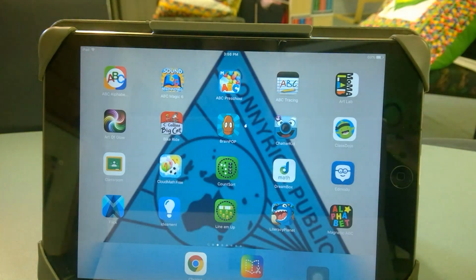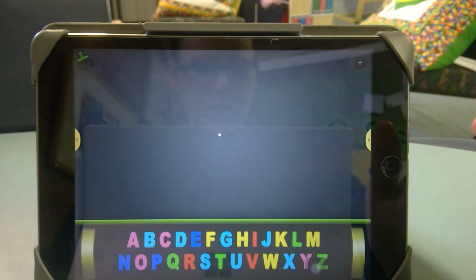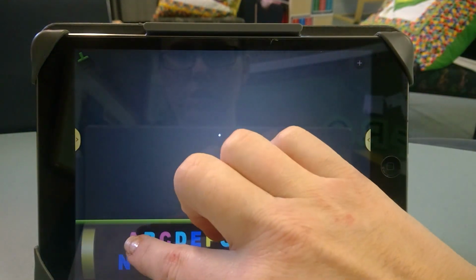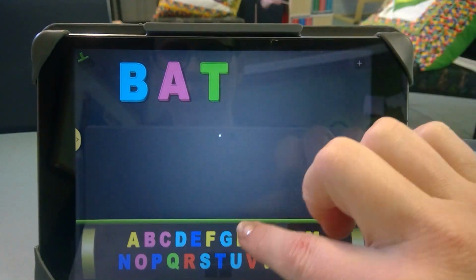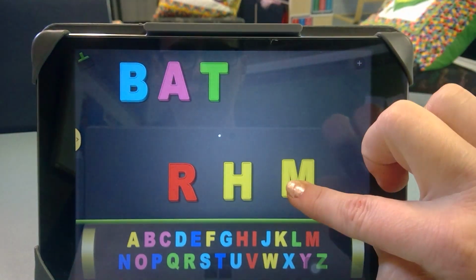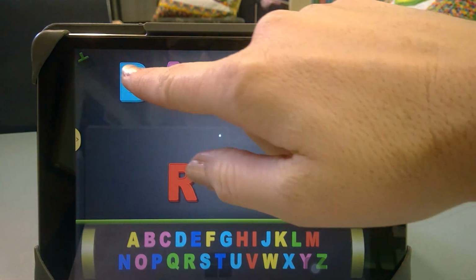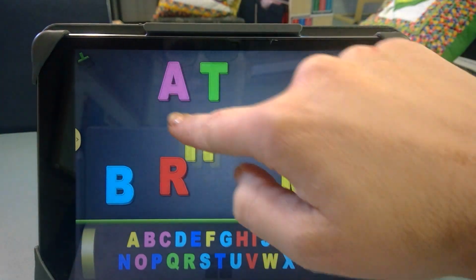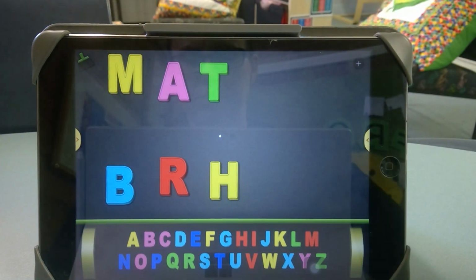Okay, magnetic ABC is down here. This I like because it ties in really, really well with our word work activities. So the only problem being is that it's all capitalized. But if I had this set up and then I put this down the bottom, I can have a whiteboard next to them with a whiteboard marker, and the kids can make the different words there and then write them down. So obviously on their whiteboard they would copy down what they see.